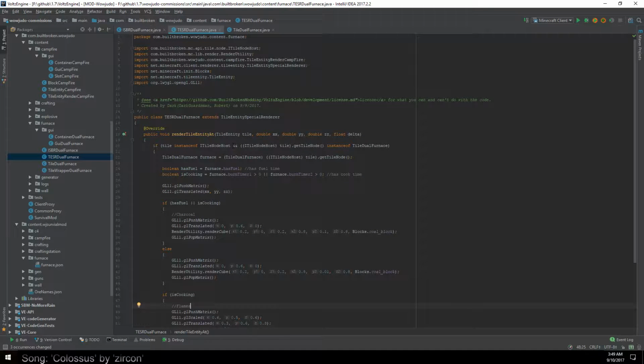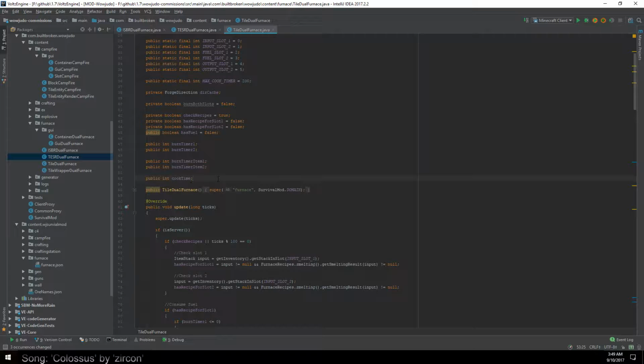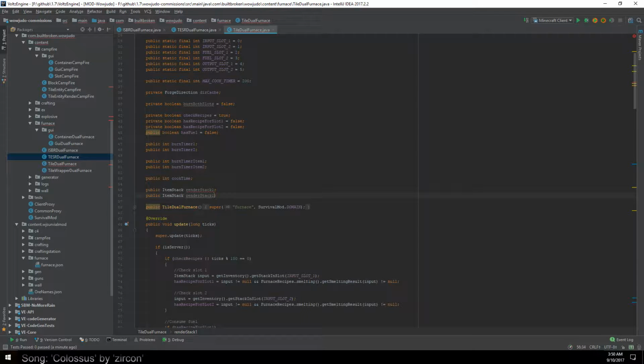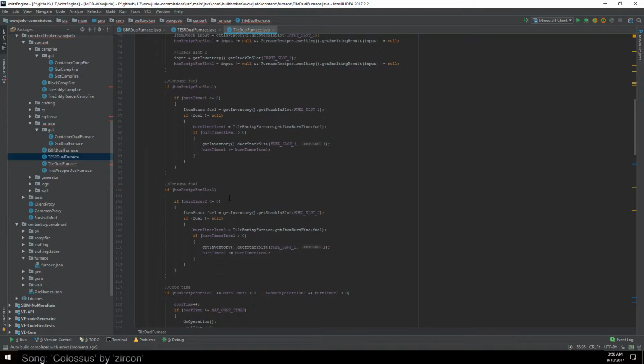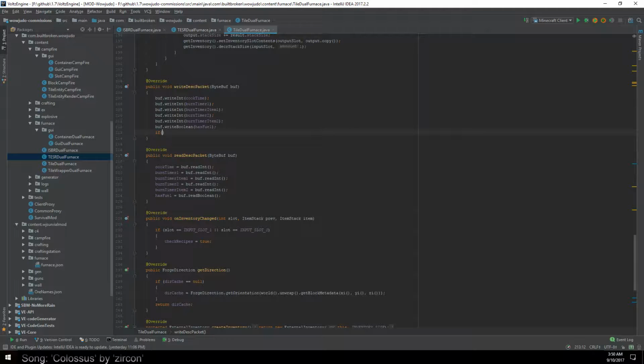And we're going to render the items in here. And in order to render the items, we've got to know what we're messing with. So we're going to need some local values. Public item stack render stack 1, and we'll just do render stack 2. So these are going to be used only client side, and they'll be populated. So what we'll do is we'll go, okay, if there's stuff in the slot, and we'll send it to the slot.